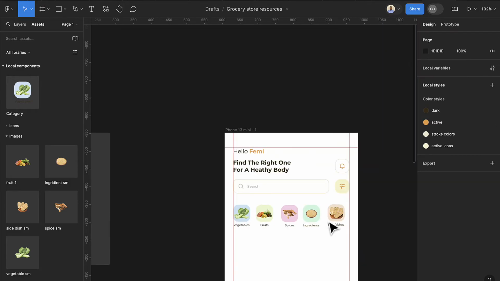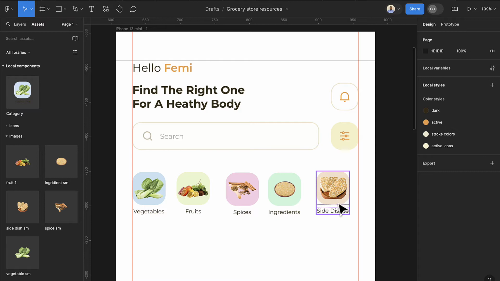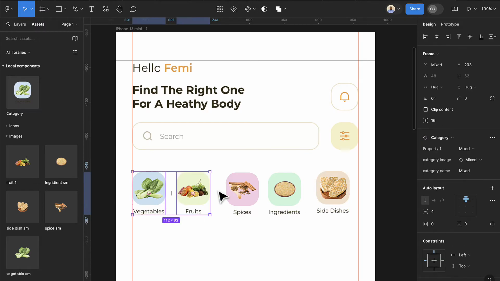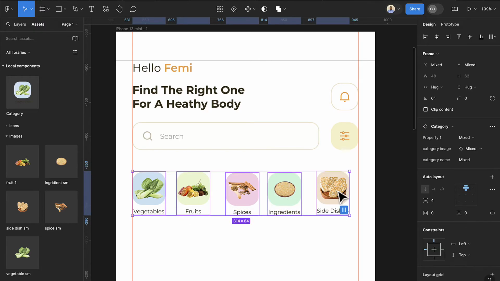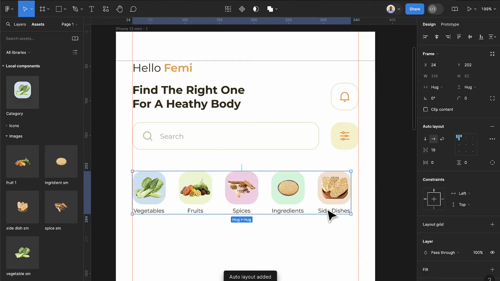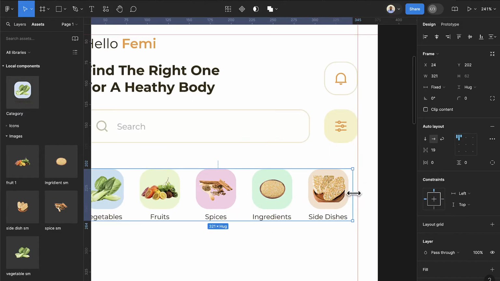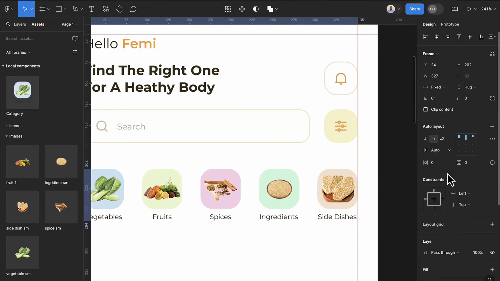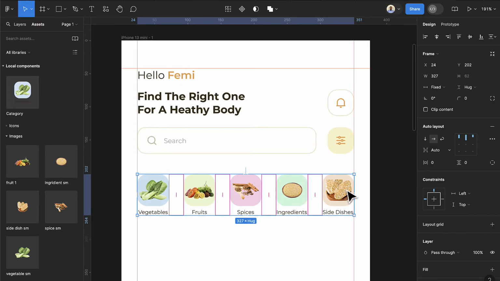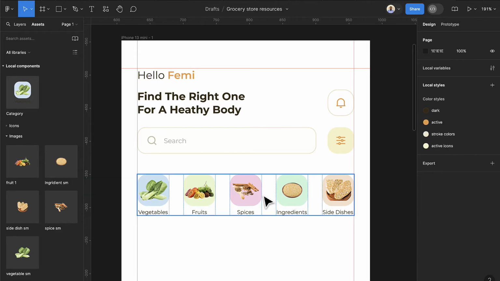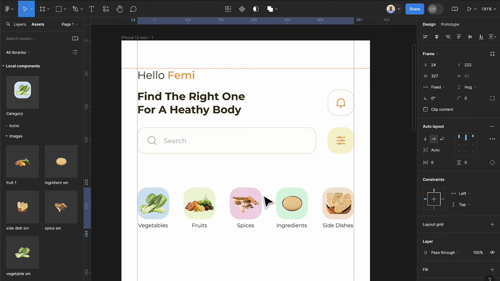So now we can arrange these items, but if we want to have an access so that we can implement the horizontal and vertical scroll, I'll show us how to do that. But for now, let's select these items here and then press Shift A to put them in an auto layout. So drag this to the end here. Once you've done that, come back to this section here and make sure that the spacing between them is auto so that it covers everywhere. So I can just set to auto.